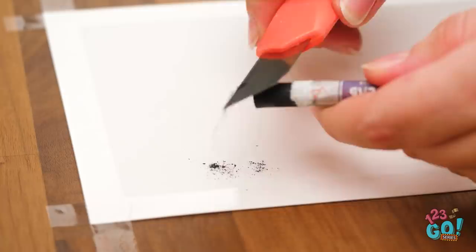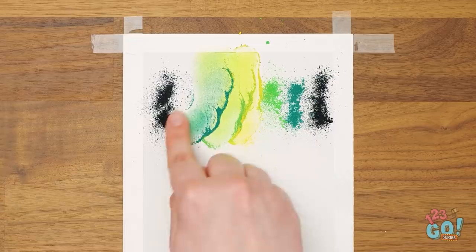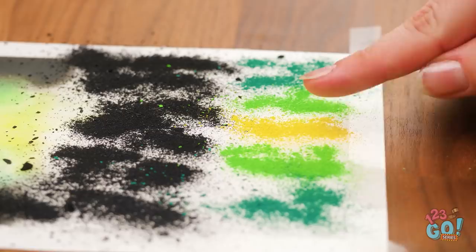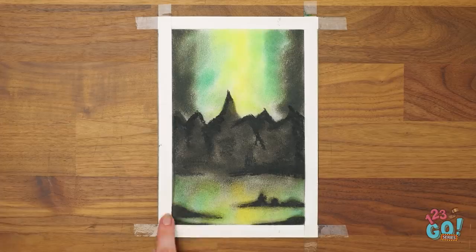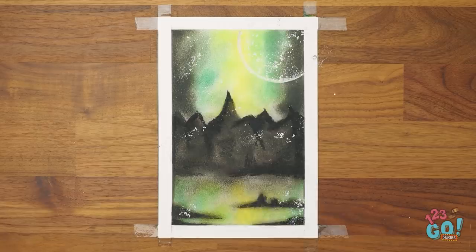Homemade cards are great, as long as you get really creative. Crayon shavings are great tools, especially with lots of fun colors. See how you can blend them? Keep going over the second half — this time with all the black. Then more green on the bottom. Don't forget the blending! It takes time, but it's totally worth it. Blend the black into the colors — see that cool cloud effect? They're mountains! And we can't forget a planet. A little white should do the trick. Don't forget to add some stars! Blend the outer edge and it'll look out of this world!